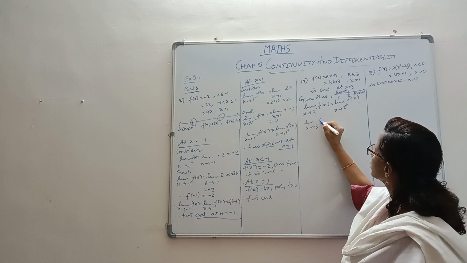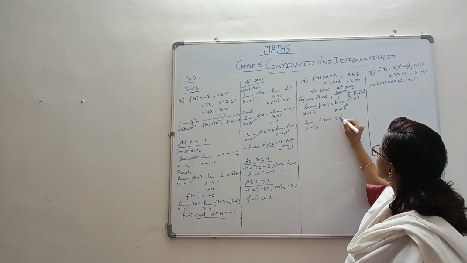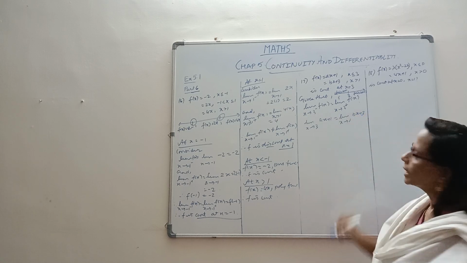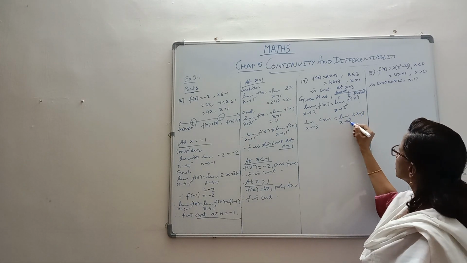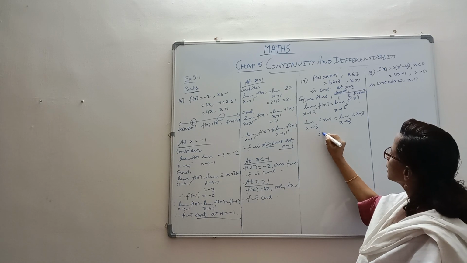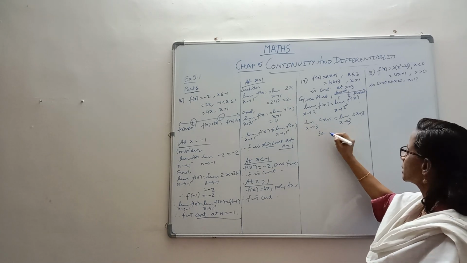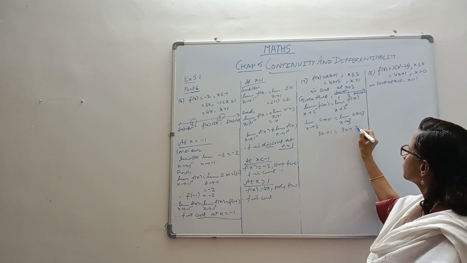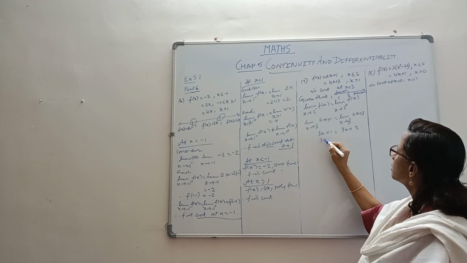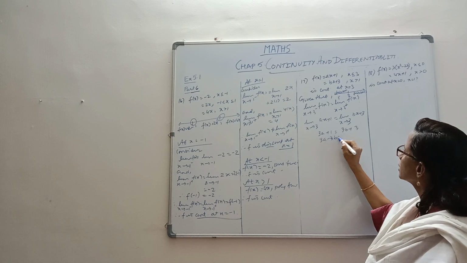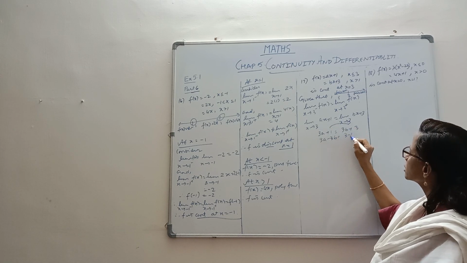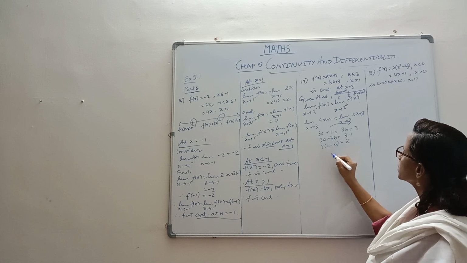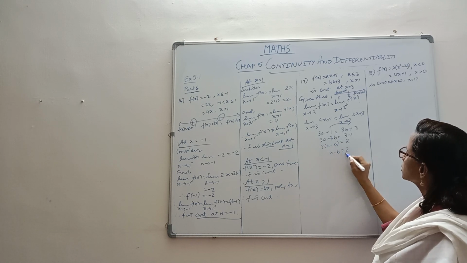On this side the definition is ax plus 1. On this side the definition is bx plus 3. X is tending to 3, so let's make the substitution. X tending to 3, close to 3, can be 3. So 3a plus 1 equals 3b plus 3. Let's solve. 3a minus 3b on one side. This 1 can come here: 3 minus 1, which is 2. So 3 times (a minus b) equals 2. A minus b is 2 by 3.